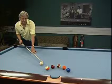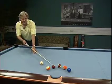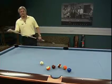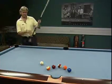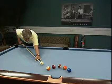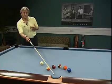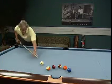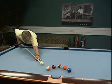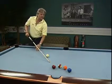To begin, you place the white ball, I would suggest at a short distance. Place it in line with the middle of the pocket, but you don't want to shoot it straight into the pocket. Don't aim exactly straight at the center of the pocket, but play it a little bit to the right-hand side. Then, a light draw shot. Bring the cue ball back. It will take this angle by itself.